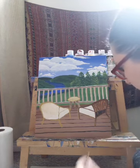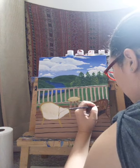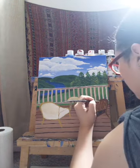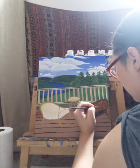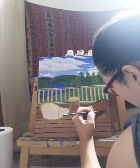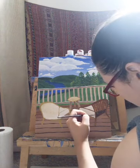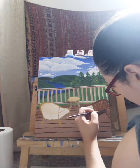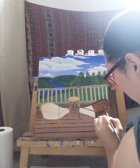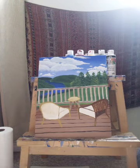Okay, so I'm just adding some more lines in here so that we can kind of see that there's something going on. It's very black down here, so I'm just going to put in some more of this brown. Okay, I think that's okay for now.